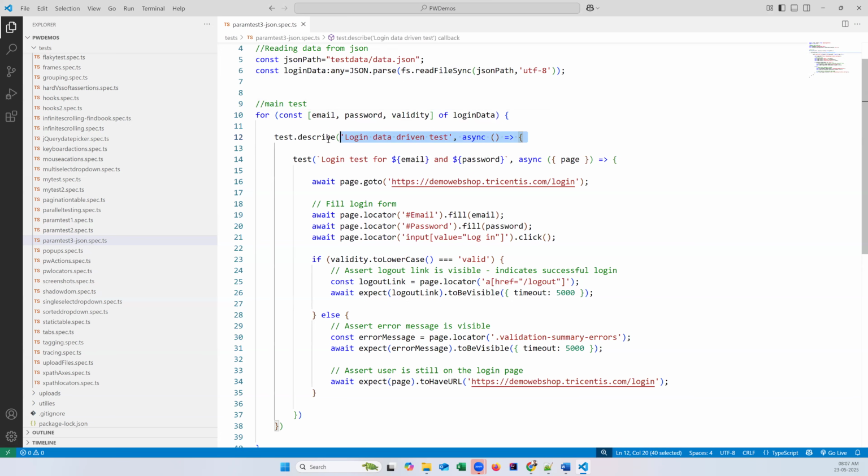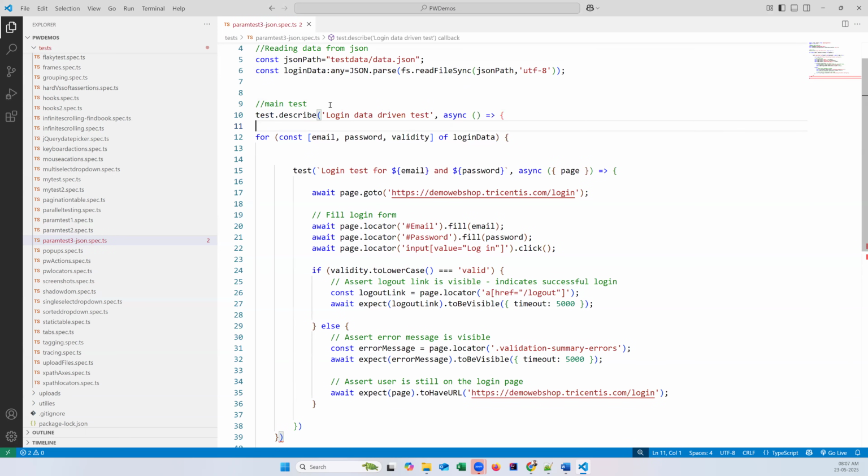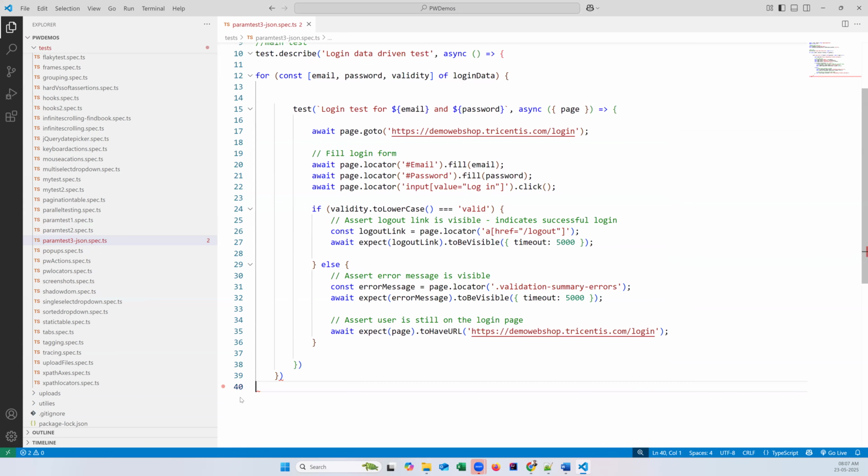So what I will do is I just remove this describe block from outside of the for loop. So this is closed for the test, this is closing for the loop, and another one is required for describe.